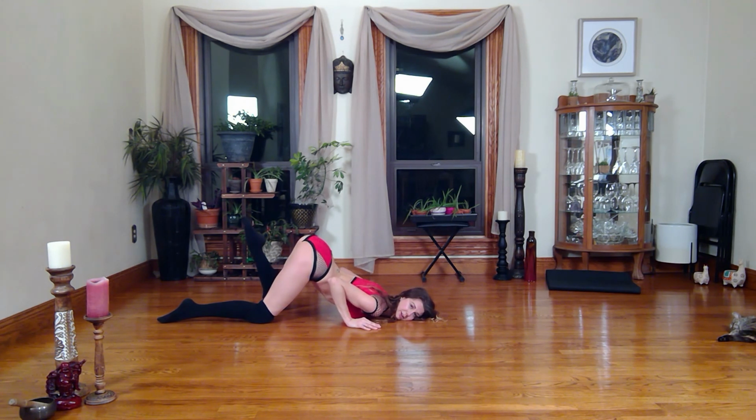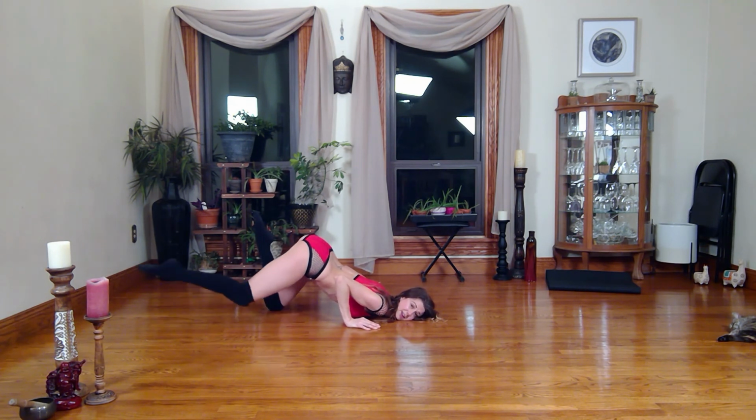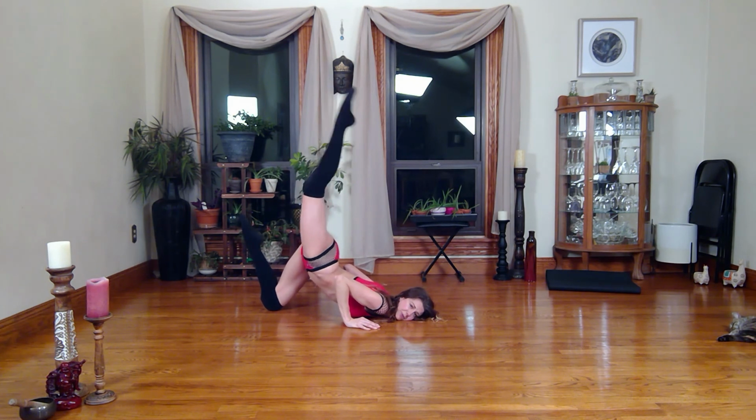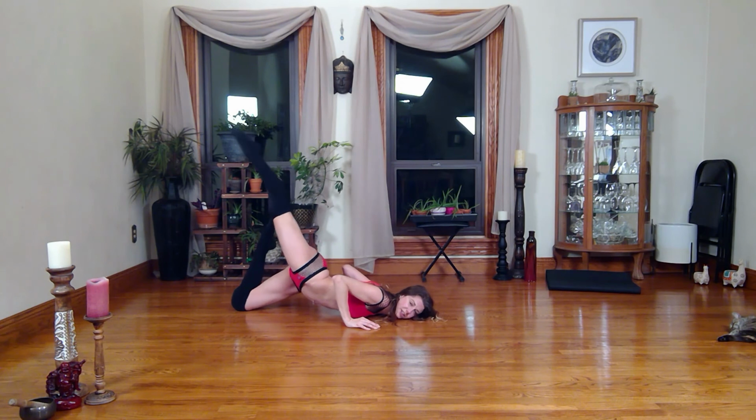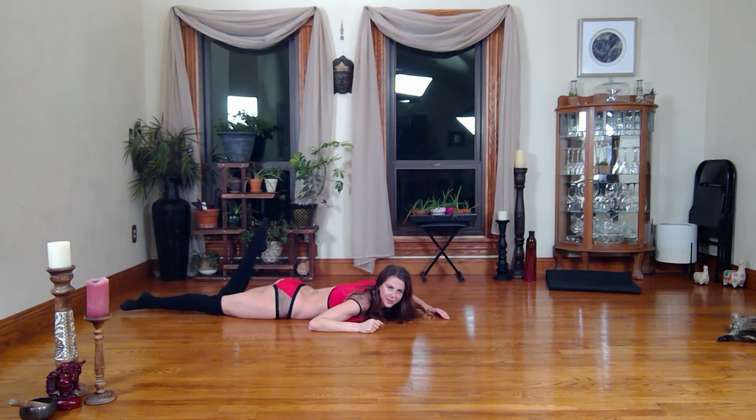Remember to identify where your audience is. So you're my audience, and this is my right heel kicking my right butt cheek, and then extend up. And here you can do the whole routine. You see, we just omitted the shoulder stand.